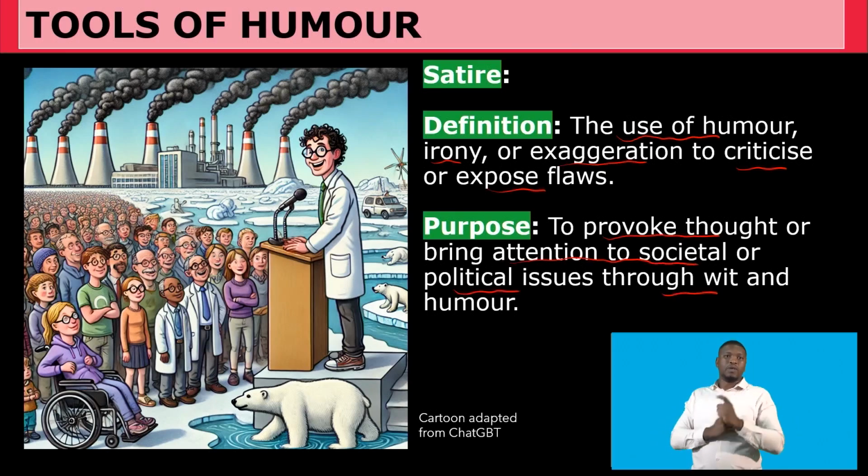The example we have is of a group of people, a scientist presumably looking at his lab coat, and then a crowd in the audience listening to him. He's smiling, and in the setting you can see a massive factory in the background with a lot of pollution, and in between we see the ice melting and some polar bears. If you look at the humans, they're all smiling and very happy, and of course this satirizes the very critical issue of climate change.